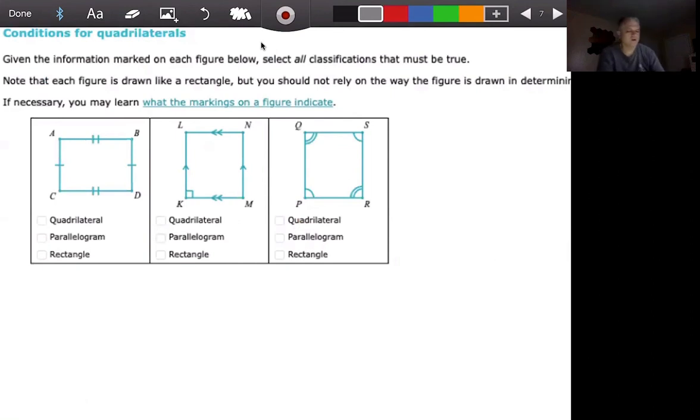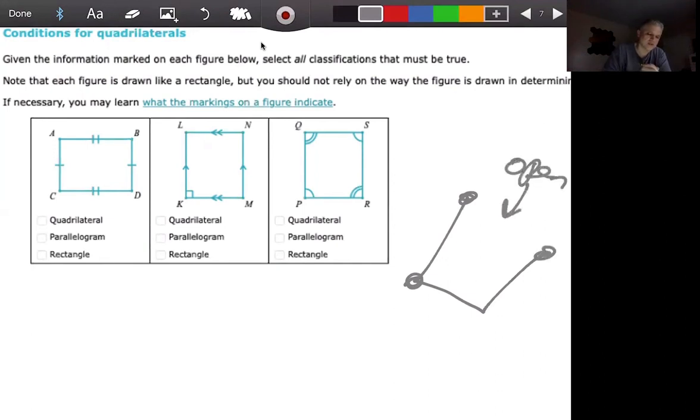Yeah. Okay, conditions for quadrilaterals. So we've already gone over what needs to be proven for something to be a parallelogram. What needs to be proven for something to be a quadrilateral? Okay, has sides that are only line segments, no arcs, no curves, and it's closed. So, you know, that's 3 sides. It's not a triangle, it's not a polygon, because this side does not have both of its endpoints connecting to other sides. Okay? That right there means it's open. Okay, so that's not a polygon.